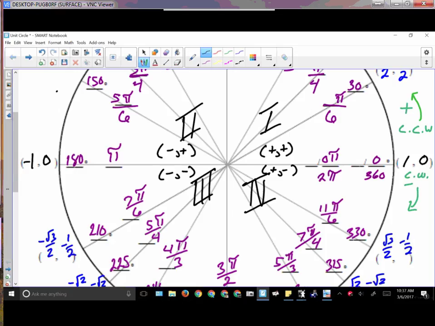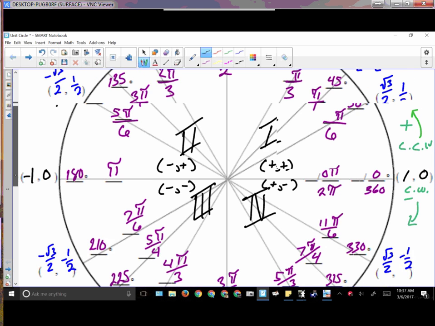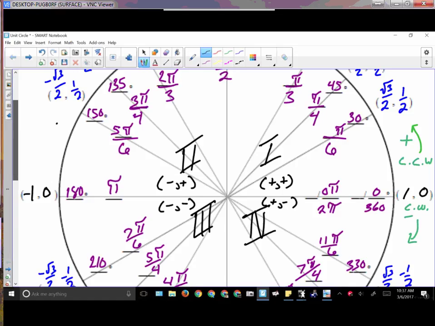Why is this going to be important for us? Well, when I was asked about the tangent of 5 pi over 4, which quadrant is that going to land in? It's going to land in the third quadrant. Granted, we know its value has a period of pi, so we get 1 and we get 1. This is important especially when we start asking, what's the radian measure for tangent equal to 1? Two different places it can be.